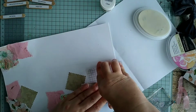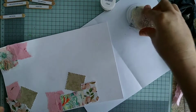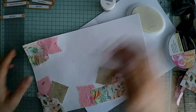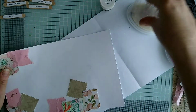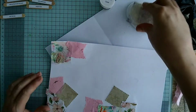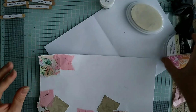It doesn't help that you can't actually see what you're doing, so let's try that one. And I've got a smaller one as well here. Let's have a small one down there. Oh, it's not very clear, is it? It's my dirty stamp for you. Let's try something up there as well. Right.